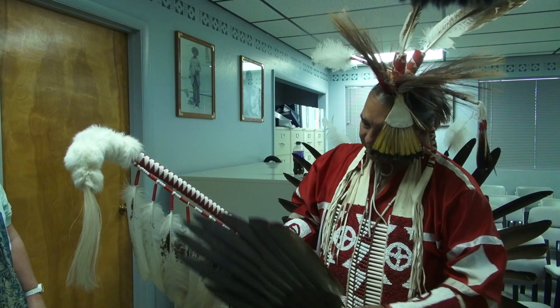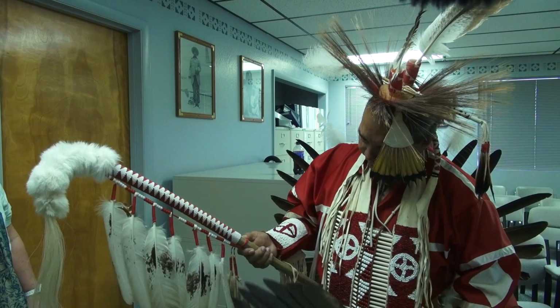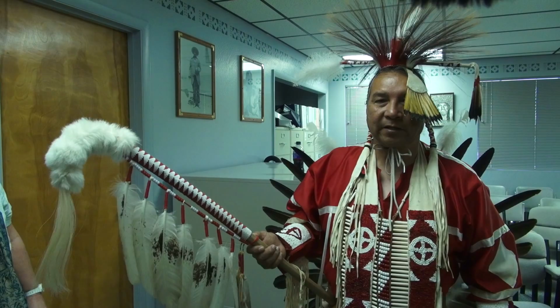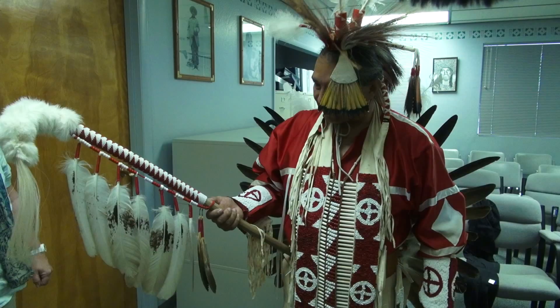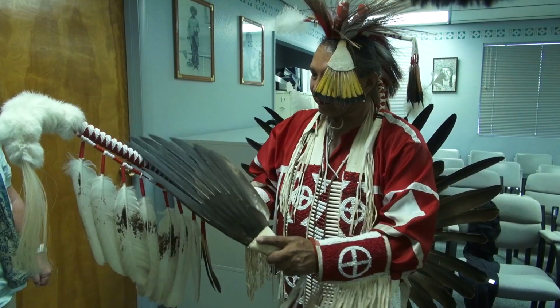These two feathers here, these were given to me by the man that did the coming out for me. He gave me these two feathers when he did my coming out at the Spirit of Wokaday's Powwow in 2009. So these were given to me by Mr. Sam Johnson. The staff is with me for life. It's a partner in life.